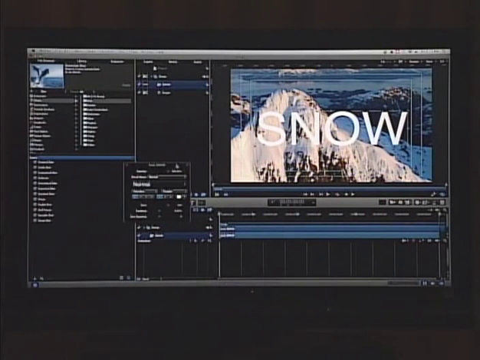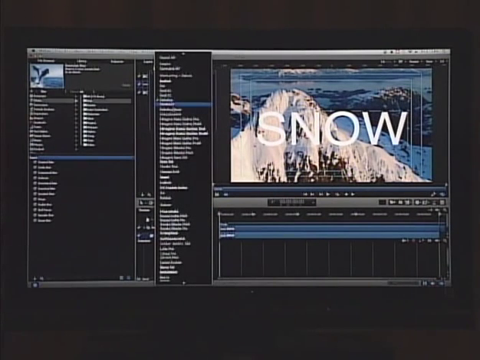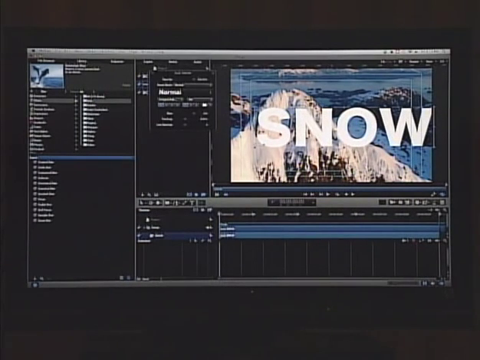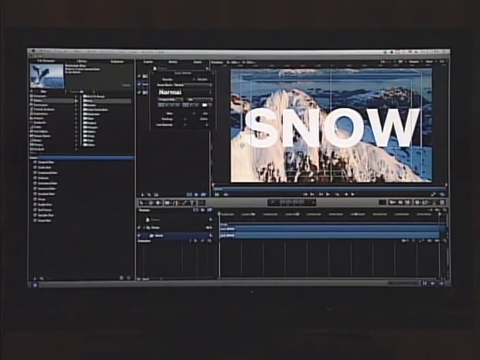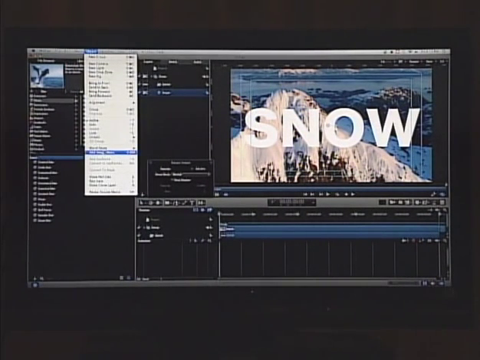The other nice thing about Motion is the way you can preview your fonts. It's got this nice live view. So while I'm going like this, I can see the font that I like, and this is nice and big. So I want the snow-capped mountains to show just through the text. So if I have the video selected, I can say Object, Add Mask.